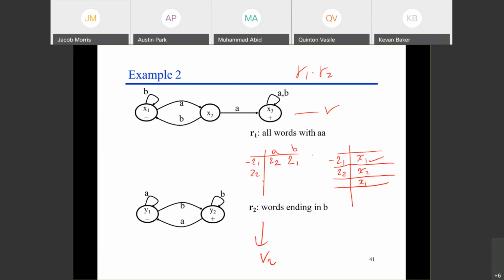Very nice. So please let me know, don't let me go to the next step if you are confused at any stage. Okay, so I'm repeating this. So now I consider X2, which is Z2, and check what happens if you receive A as input or if you receive B as input. Now in case of X2, if you receive A as input, what happens? You go to where? X3. And what is X3? A new state. But is this a final state? Yes.